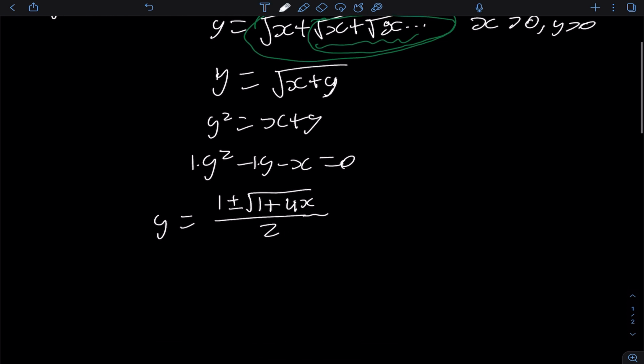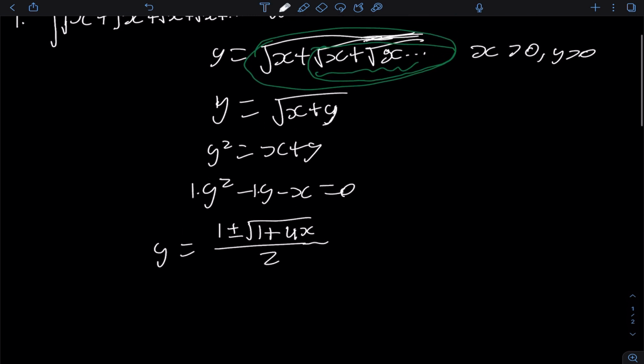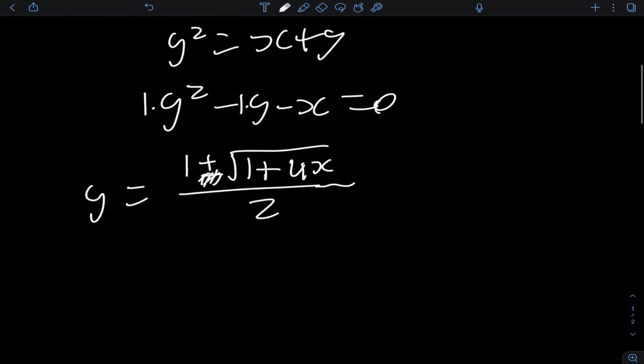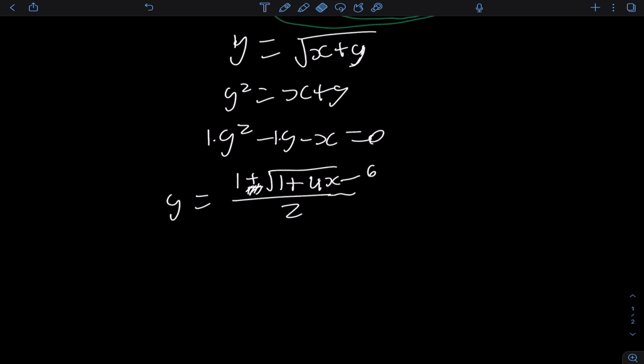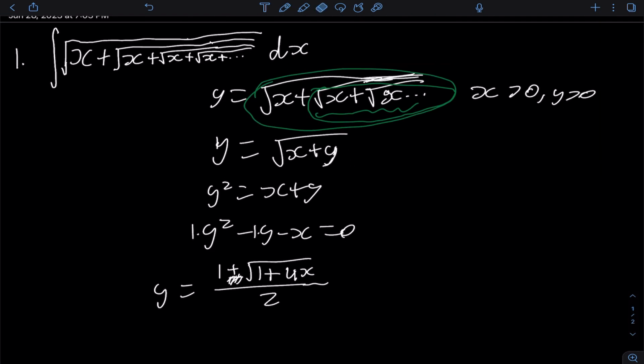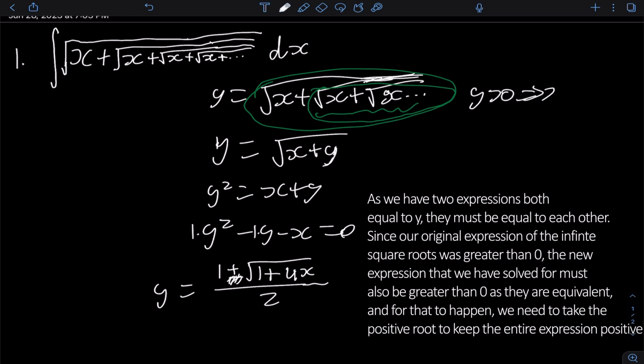So what we can immediately see here is that we cannot take the negative root, because if we were to have some negative number, let's say something that would produce a perfect square, like taking x to be 6, then 4 times 6 is 24, 1 plus 24 is 25, square root of 25 is 5. And if we take 1 minus 5, that's minus 4 over 2, that's minus 2. We see that y is minus 2, and that is not possible, because we know that our integral is in the real world only. So it would make sense to see that y is greater than 0, which then implies that x is greater than 0. So what we see here is that we have to take the positive root.